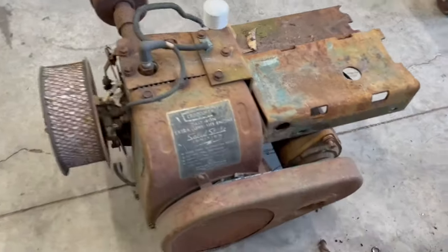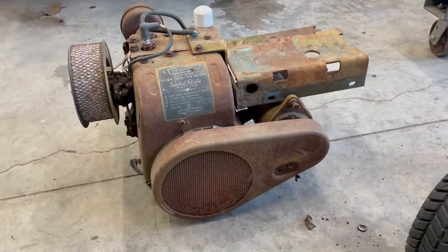Like the size of a car engine. Look how huge that is.